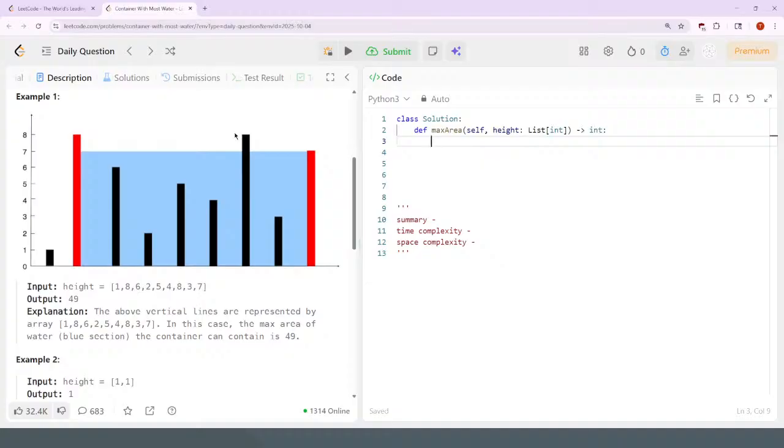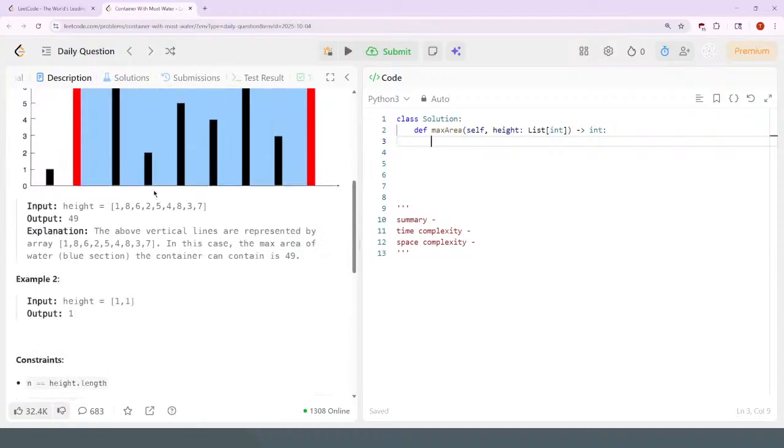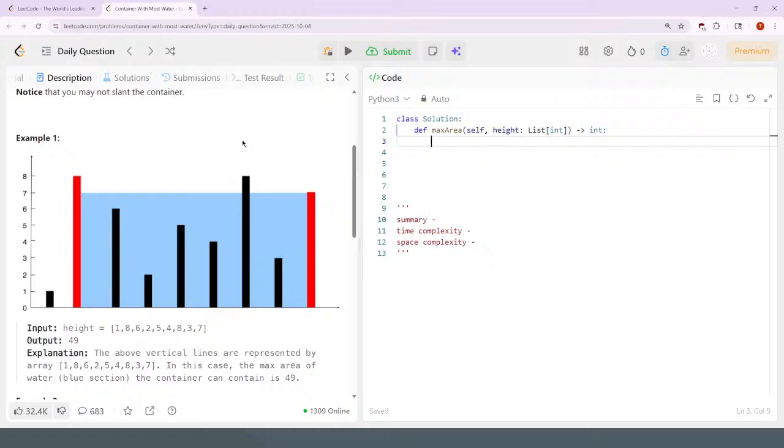Is there a certain height that it's not useful to keep track of?